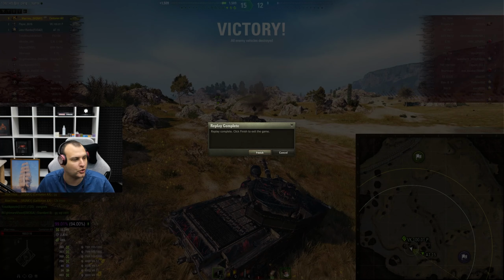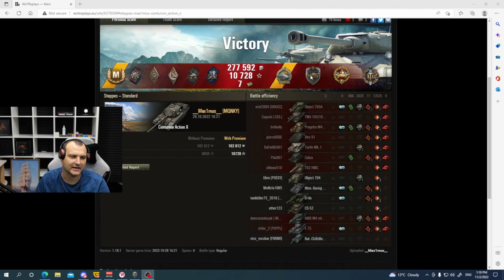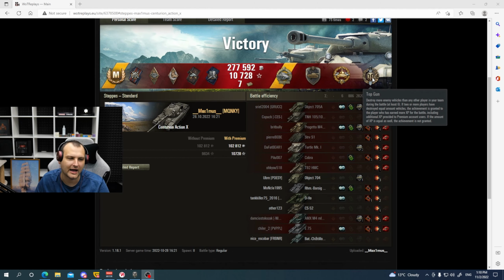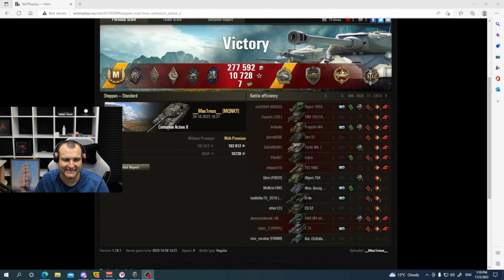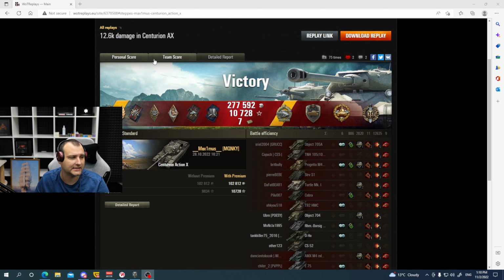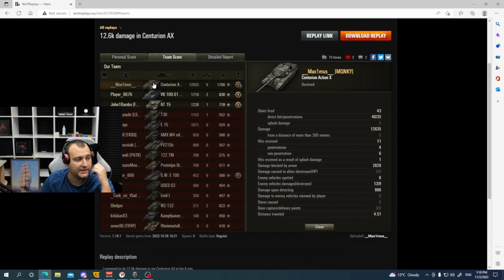And this is the score, boys and girls, ladies and gentlemen. Solid Ace, Radley-Walters, Steel Wall, High Caliber, Top Gun. 9 kills, 12,600 damage, 2,000 blocked with the Centurion Action X, it is pretty impressive. Quite a bit of assisting damage as well. And here you go, 1.8 base experience. Absolutely madness. The play of this guy was solid banana out of 10.